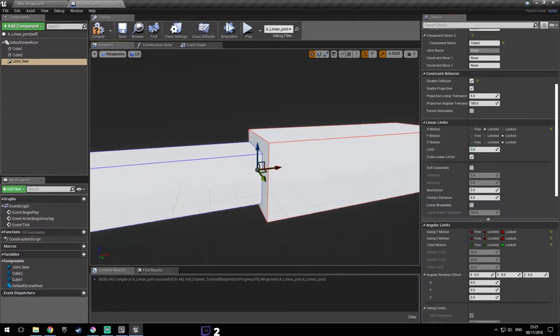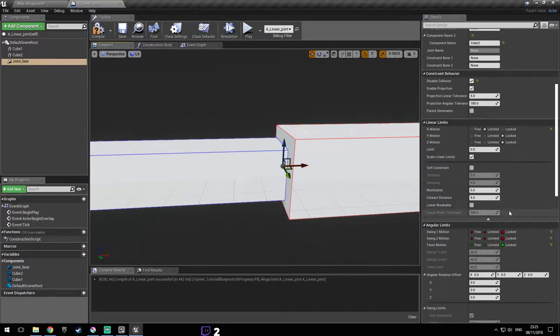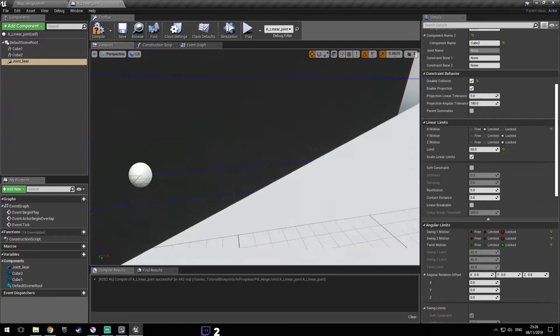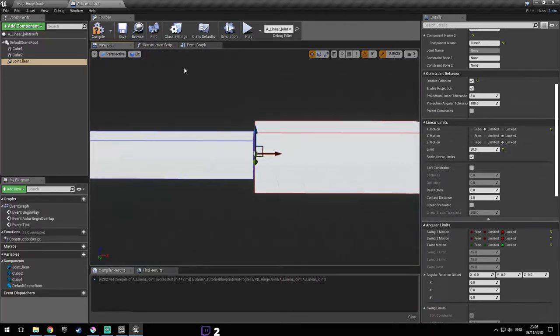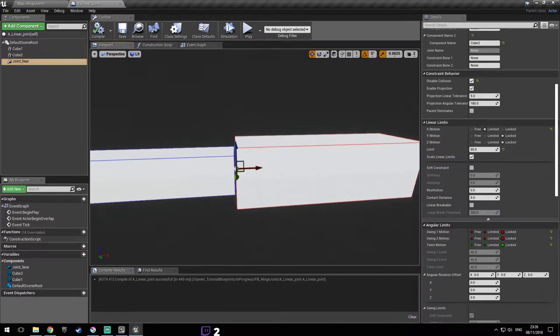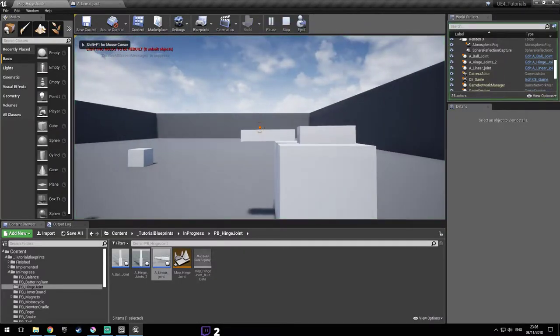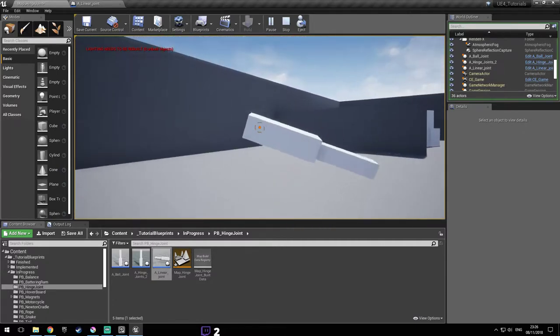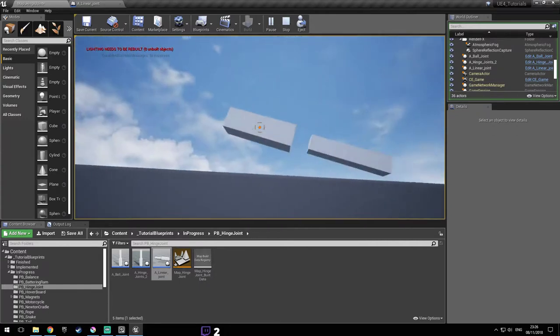So the limit goes to the left and to the right of that point. Unfortunately, there's no offset for this, so it just goes from the left minus to the right plus. So let's put 50 centimeters like that. So it shows here and here, as you can see. And if I save, let's put this to minus and see what happens. Doesn't accept it. Okay. So we save this, and if we try again now, we take this one. As you can see, that's fun. It just stays on that axis and moves around.